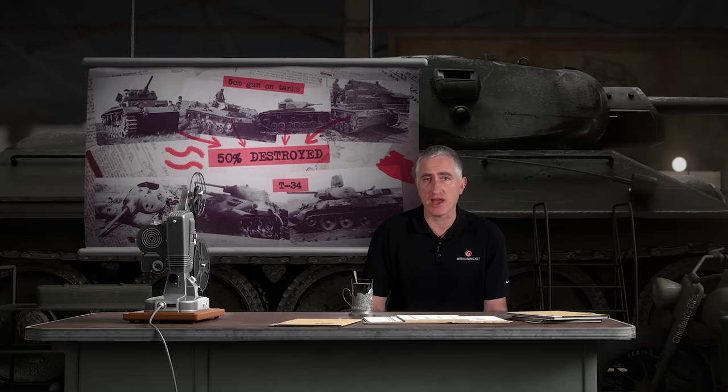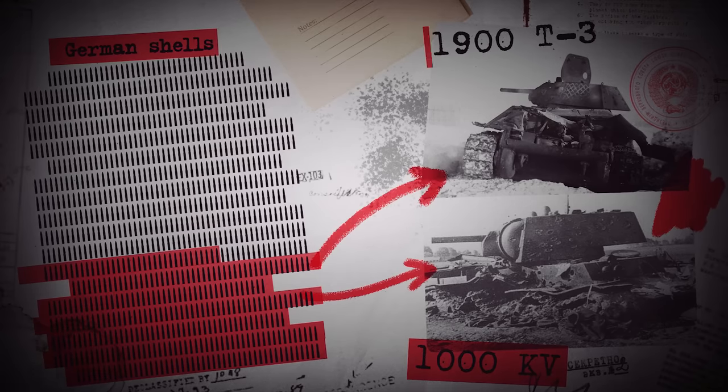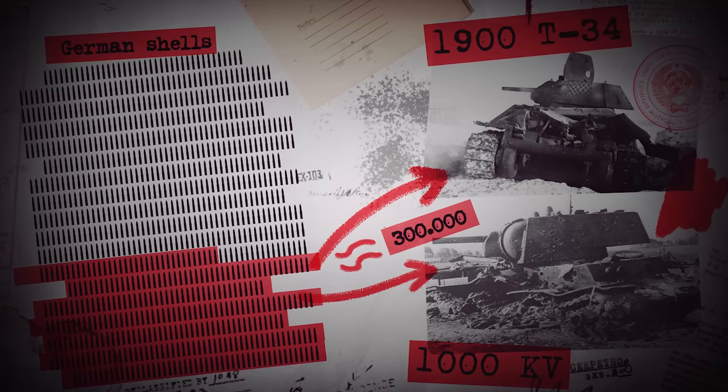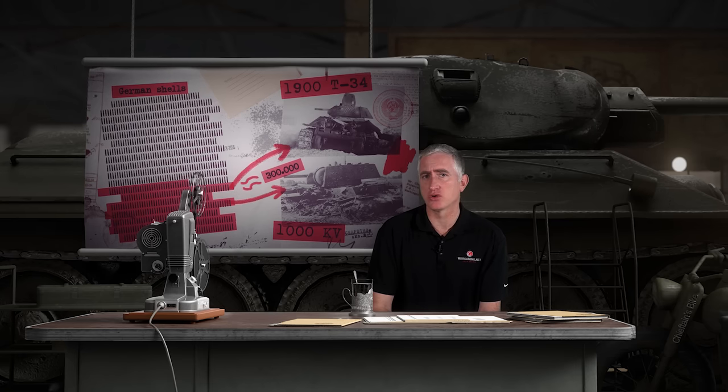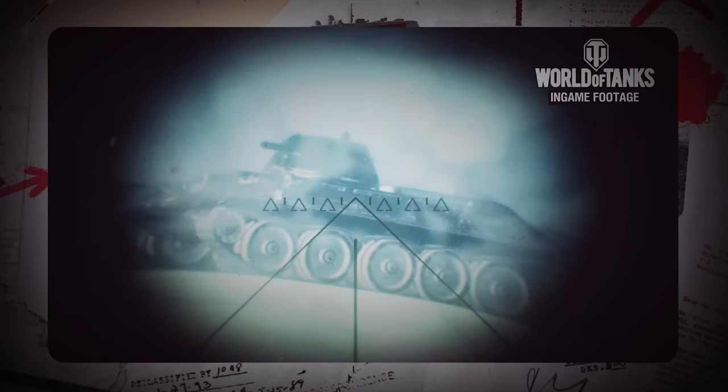How is it possible that these tanks were being knocked out by these small guns? It's not as if the T-34 and KV were the first time the Germans had encountered heavily armoured vehicles — they had run across them in France, and it certainly didn't require an 88 to do the job. The Germans knew this, so once they realized the Soviets had capable tanks, they settled down to business as usual. They had prodigious amounts of tungsten-cord ammunition; to kill nearly 1,000 KVs and 1,900 T-34s in 1941, they fired almost a third of a million tungsten-cord rounds. Secondly, they didn't shoot from the front — under 20% of impacts assessed by repair facilities were to the front hull or turret. The Germans were also assisted by the fact that, similar to French tanks, Soviet tanks were limited by poor visibility and an overworked crew.